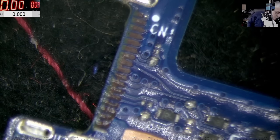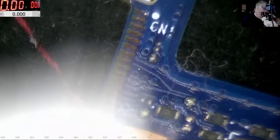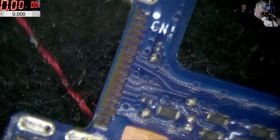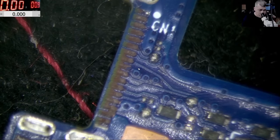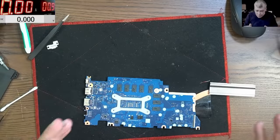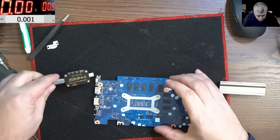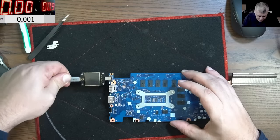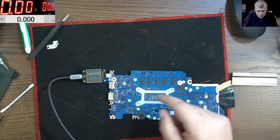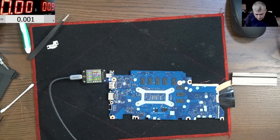You know what? I will shorten this and probably edit the video because this will be long. All good. So it took me probably half an hour, not more than that. So the charging port is fixed and it's working fine. I tested. You can see the light is coming on and it does negotiate the voltage. You can see 19 there.